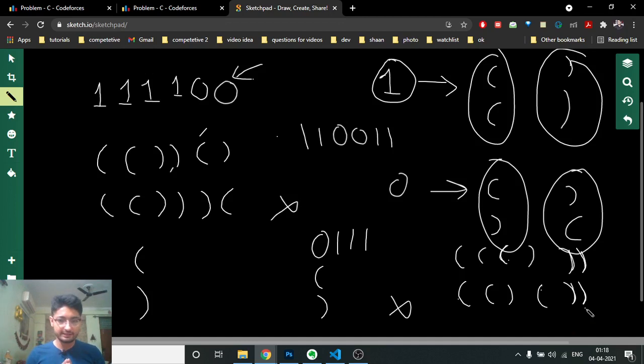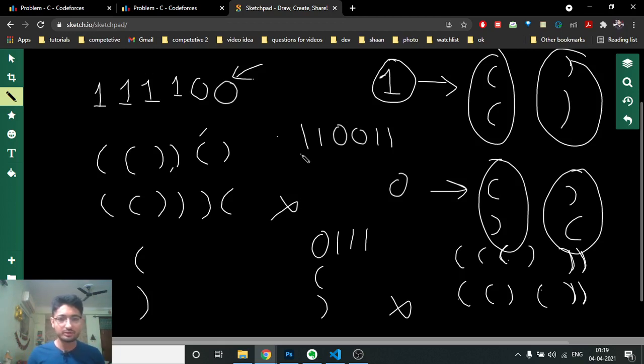So I hope you understand that there is some pattern which is emerging, that individually you can count the number of ones and the number of zeros, and they should be even. I hope you get the point, because drawing out some odd cases is not actually giving me a proper answer. So it means that the number of ones and the number of zeros should be even as an individual count, and the 0 cannot be in the front and the last. Okay, now I have some string which has an even number of ones and an even number of zeros.